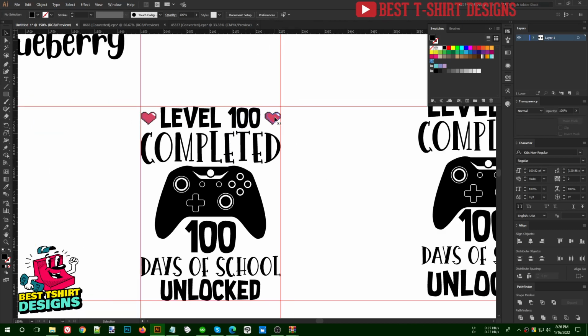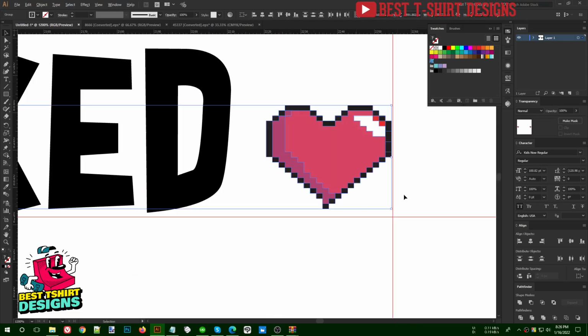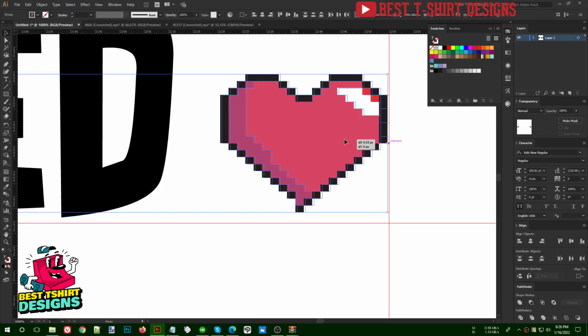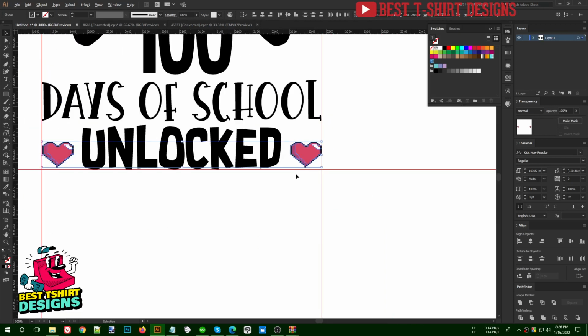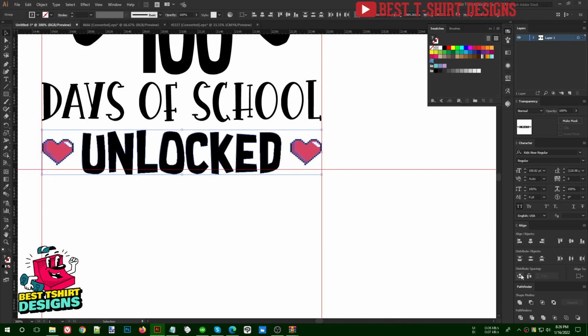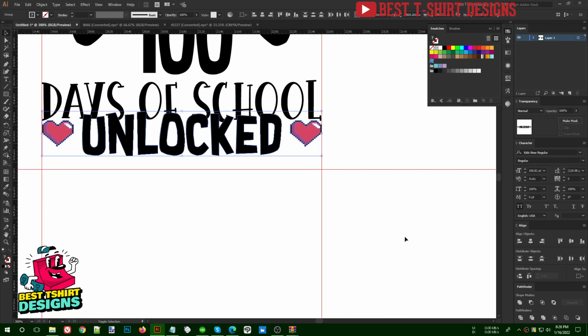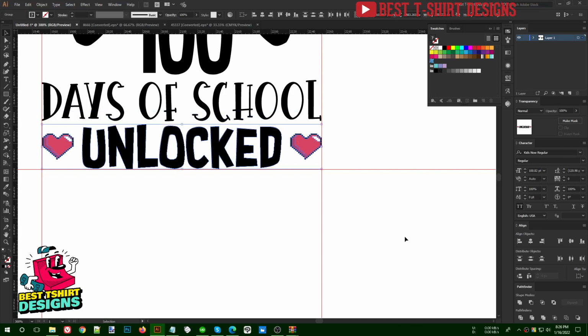So that is fine. Now I am going to copy this one more time so that I can place it here. Now it is important to maintain the same white for everything, that is good. Now let's select these three, align them, maybe distribute the space between them, and then bring them inside the area here. So that is good.